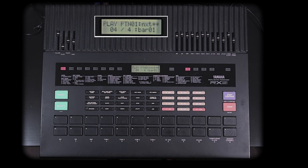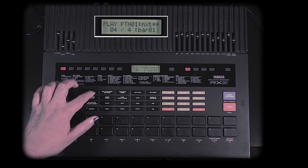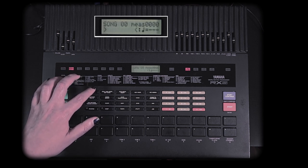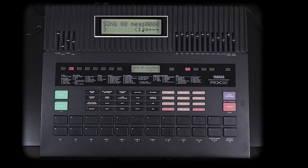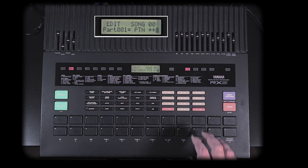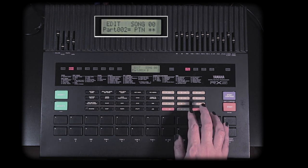Now we've just been playing and switching patterns on the fly, which is fine, but we can put them together in a song. We press song mode. Come on, come on. There we go. We can start building our song by pressing edit song. Now what I'm actually going to do is start with a repeat sign. Press repeat. Press 1 for start repeat.